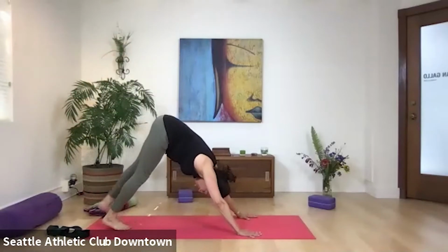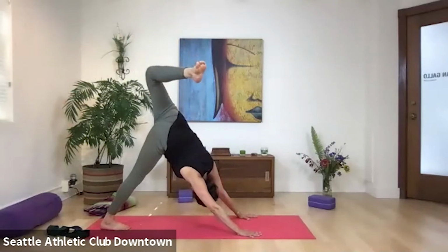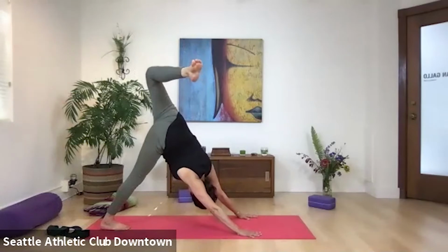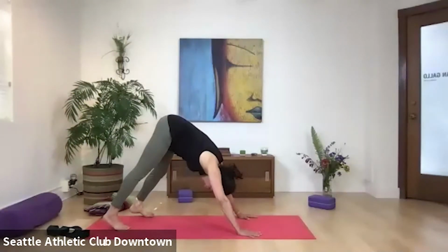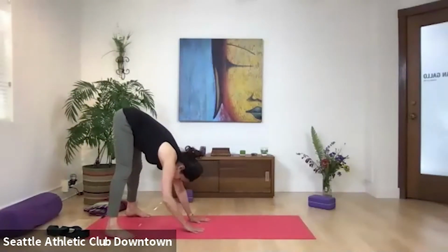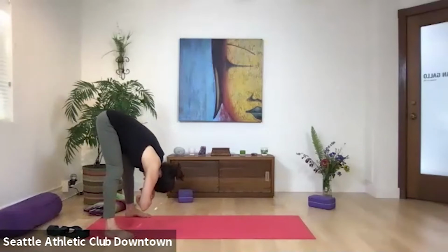So left leg comes up, hip opening, bending your knee, and the heel is dropping down. Good work. And just taking a moment here to breathe. Deep breath in. Exhale. And then the leg is coming down. Okay, so feet are wide and you're coming all the way back. So once you're back, hands are to elbows and just really stretching your back. Inhale and exhale.